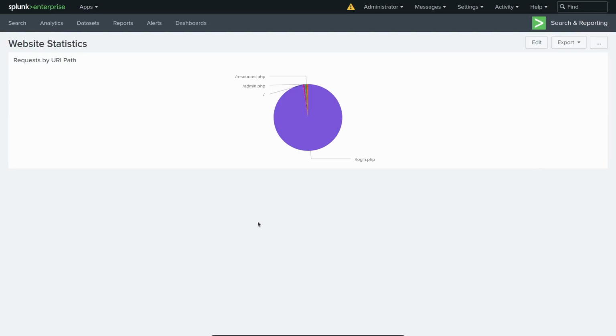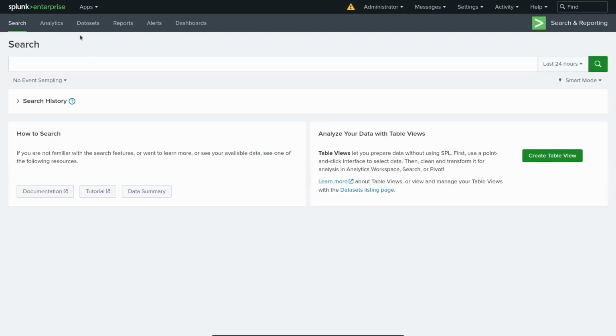And so as a second visualization, let's add a panel to our dashboard that shows us the count of connections to our web server over time. And so I'm going to head back to Apps here and go to the Search and Reporting app. And to create this second visualization, it's just going to be as simple as searching for our index, right? So our web server logs, and then using time chart against the actual count of the records.